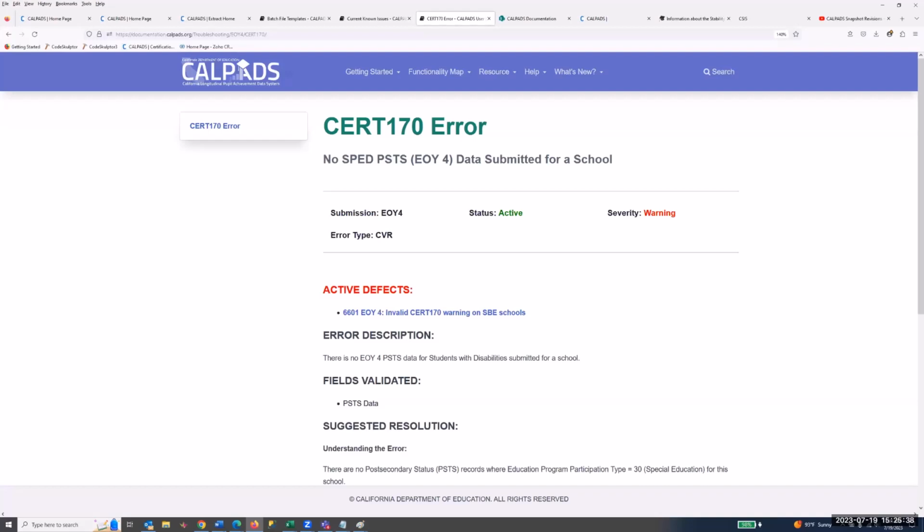I think if you use that error and look up those schools, you'll know whether or not they had a 12th grader. And if they didn't have grade 12, then you're not going to be expected to have that. That's why it's a warning. However, if you're getting the warning for a school that you did submit PSTS data for, then I think we need a ticket so that we can double check. There may be a new bug there.